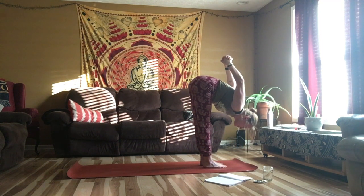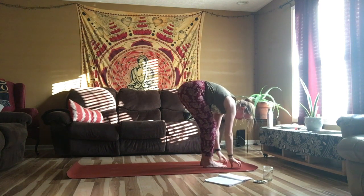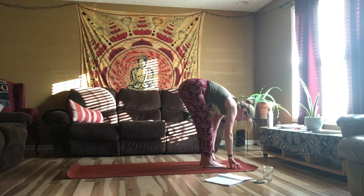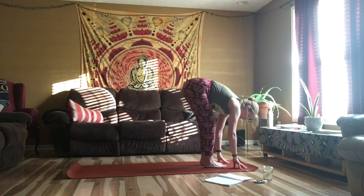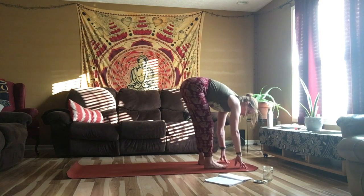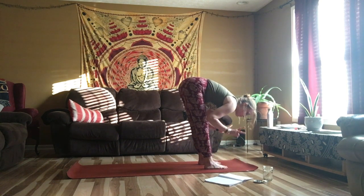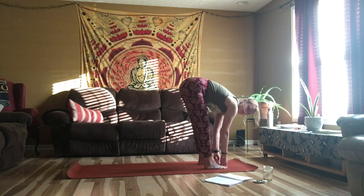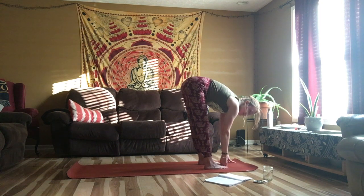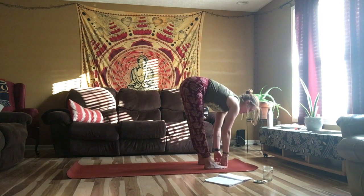Take an inhale. And on our exhale, we'll release those hands down towards the feet, finding that bend in the knees. And then bringing the feet hips distance or wider if they're not already, we'll take our two-piece fingers here and wrap them around the big toes if you feel comfortable doing so, or we can do one at a time if you'd like. On your inhale, start to straighten the legs, bring that back halfway.